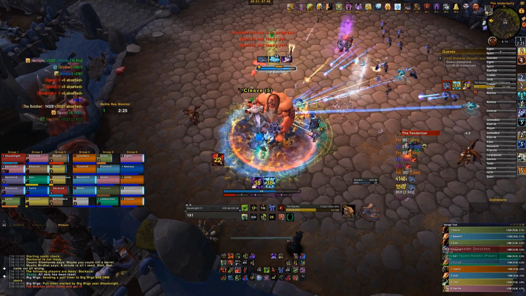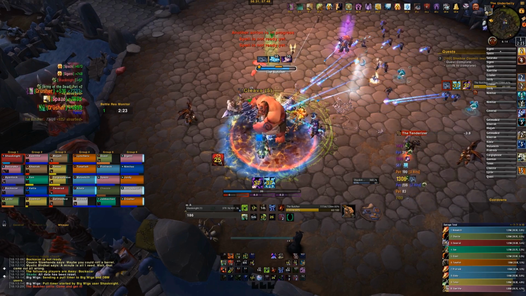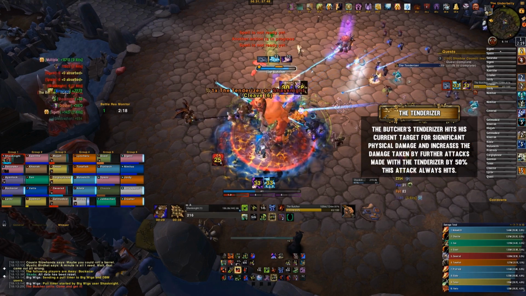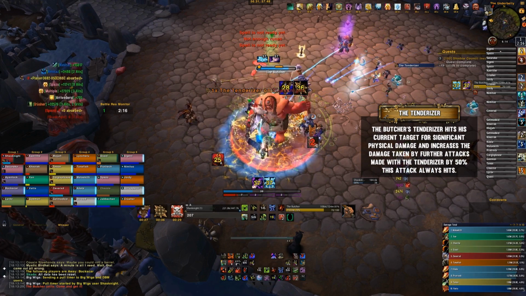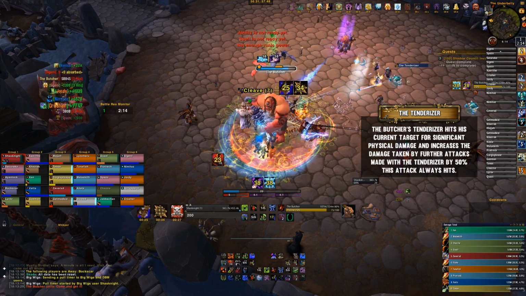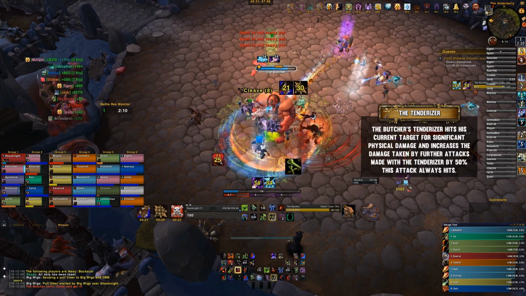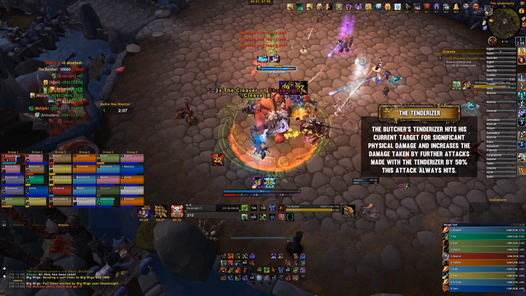Now, before you think, maybe I should taunt on so many Cleaver stacks, unfortunately there's another stack you need to worry about, which is the Tenderizer. When Butcher does this ability, he'll hit the tank for a large amount, and it'll leave a debuff that increases the amount of damage that you take from Tenderizer by quite a large amount. So the idea is that you taunt when your debuff has run out, which so happens to be 2.